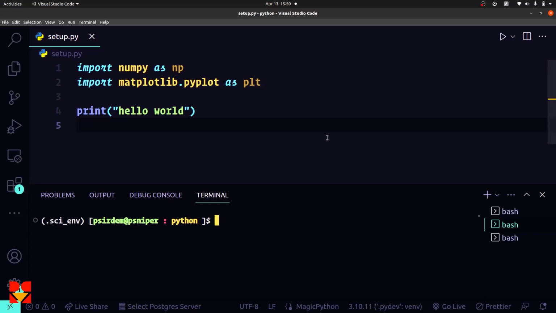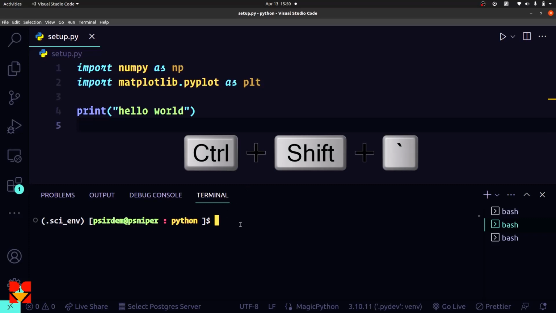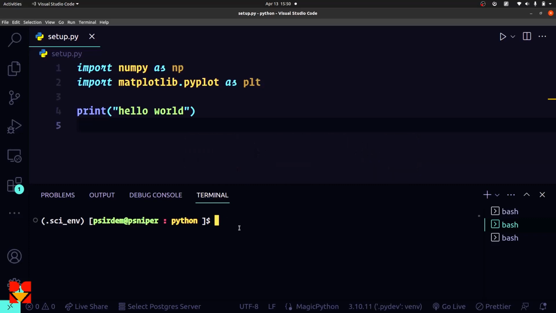So these data types are, let me create a new file here. To create a new file, you open your terminal. If you already have it open, you press Control Shift Backtick to open your terminal, or you click here. And while I'm here, I do touch. Reminder: make sure that your scientific environment is activated, or you can navigate to your Python directory where you installed the scientific environment, and you do source.